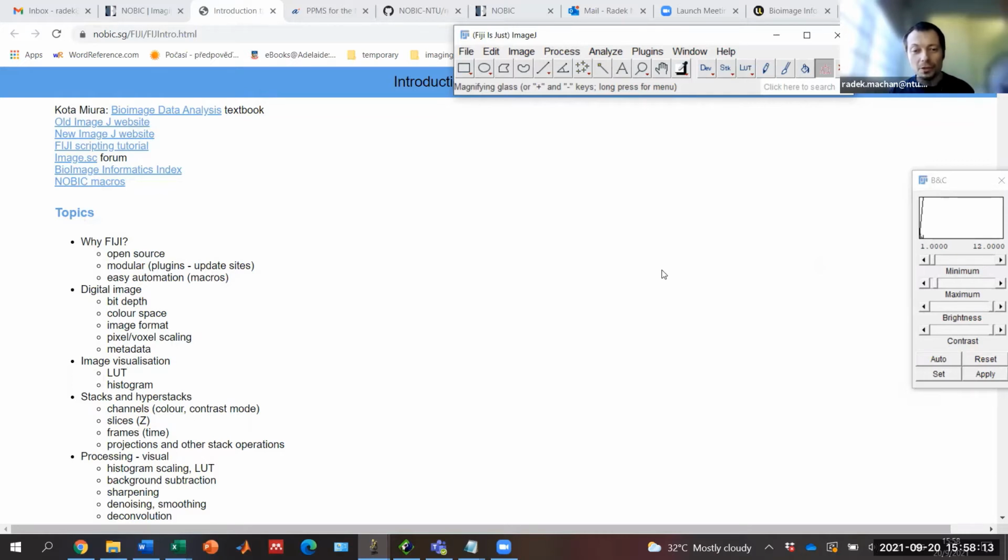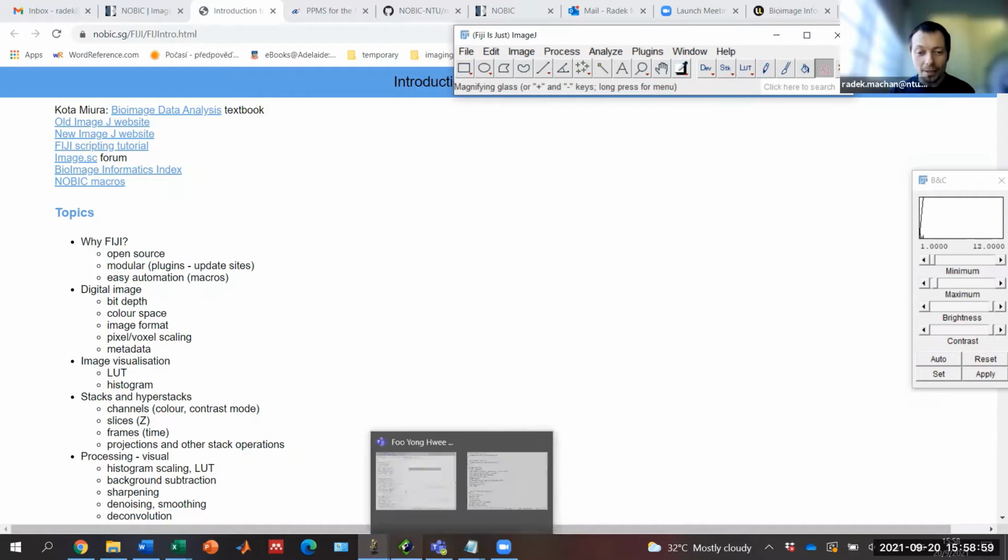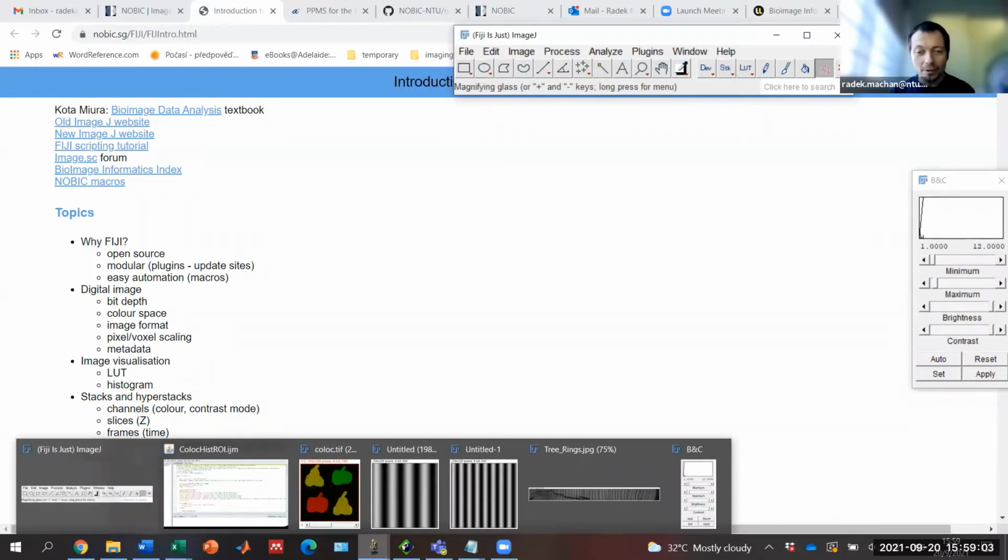Let's look at another topic, which is Fourier Transform in image processing. This is related to what we did before: filtering images, removing background, or denoising images. We used different filters for that, and for example, we removed the background using the rolling ball algorithm. Similar things can be done using Fourier Transform. But before I get to that, let's briefly explain the whole idea of Fourier Transform. So I prepared an image here.